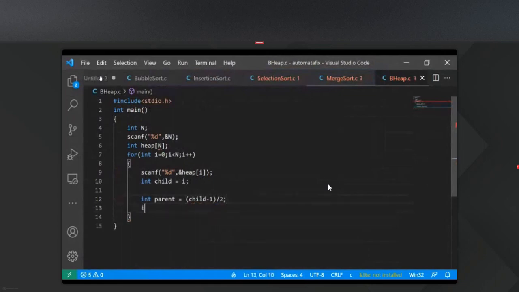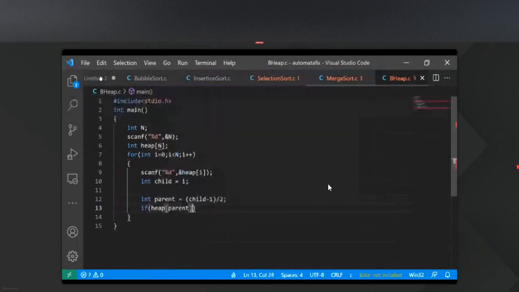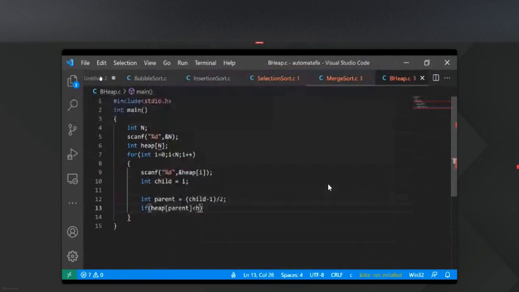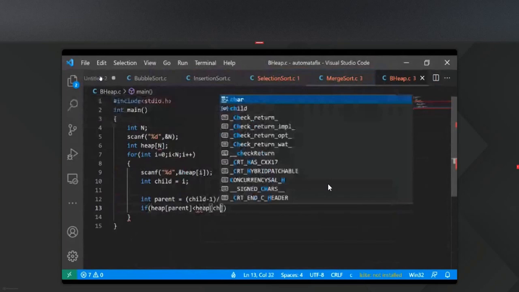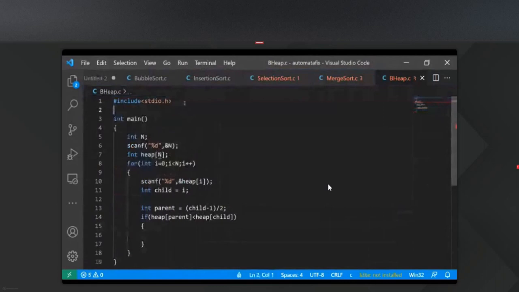After you know the parent, you make a comparison: if heap of parent is less than heap of child, then I need to make a swap between both of them. So for swapping, let me write a function with void return type, and the name of the function is swap.